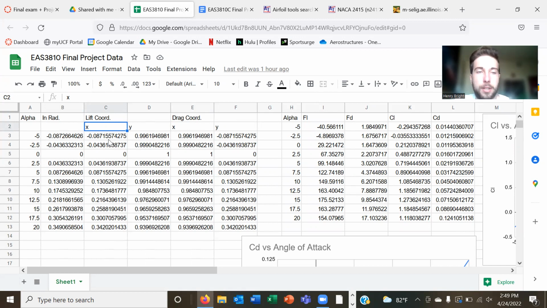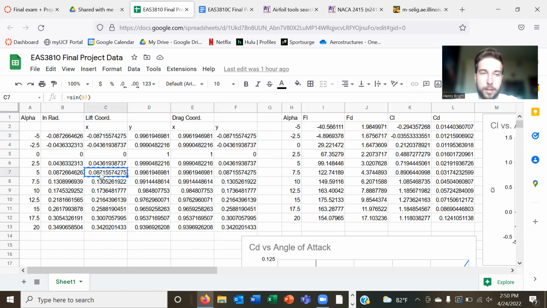But basically what I did is I just took, in this case for lift, in the X direction, you're going to have sine of that angle, and in the Y direction, you're going to have cosine of that angle. So you have mostly close to 1 for most of these for your Y, because the majority of your lift is in that direction. But as you get more and more angled, you're going to have more of it in the X direction. So it's something that you've got to account for. And then, like I said, the opposite basically for drag force. So in this case, we did a positive 5-degree angle of attack.